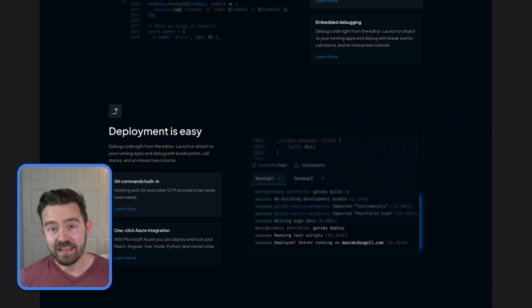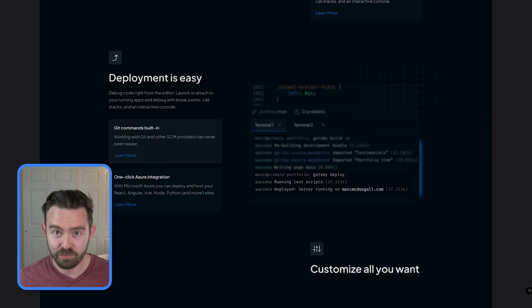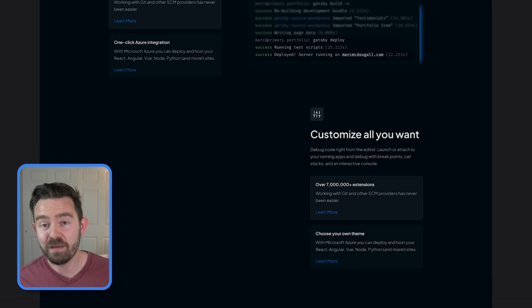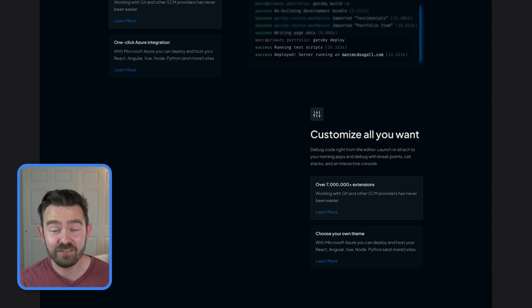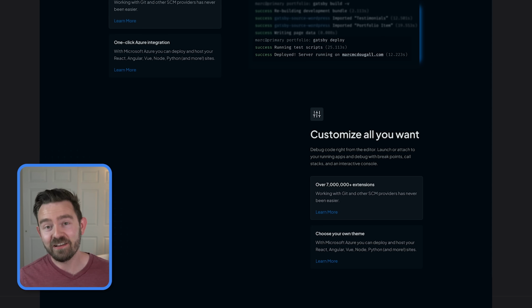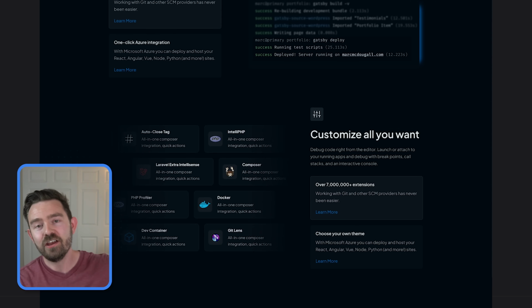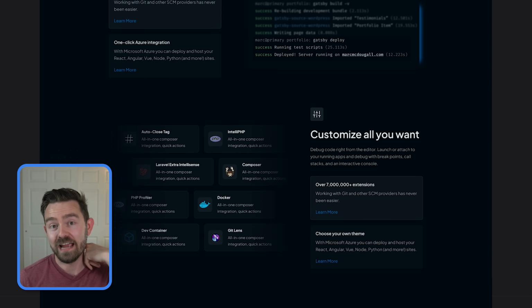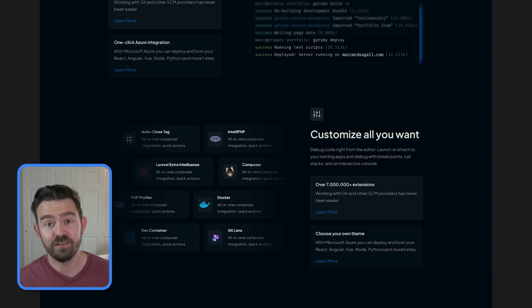And then we need to communicate the customizability and extensibility of the platform. The huge extension library is another big selling point of VS Code, right? You can get so many different plugins that make your life much easier. Things that improve your productivity, macros. You could also install an extension that adds a helpful paperclip somewhere in the UI, if that was your thing. I'm not judging. But the easiest way to show a visual depiction of this is to just cascade a whole bunch of simple plugin components to the left here and fade them out on either side to imply, hey, there are a lot of extensions to work with VS Code.